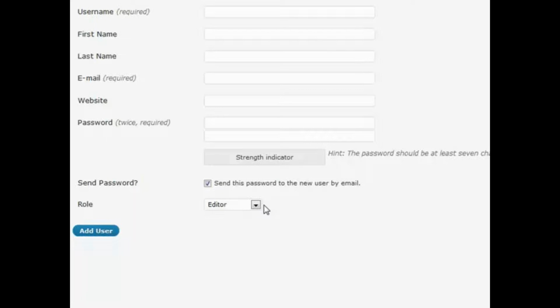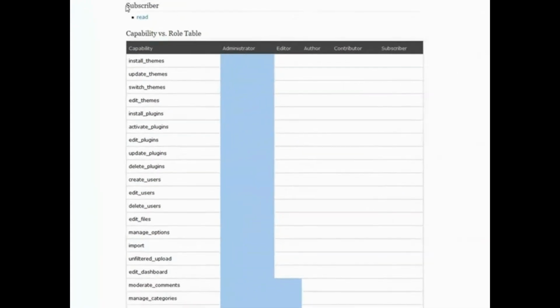The administrator is going to basically be able to do everything that's in the site. That is the user that you are when you first installed your blog. You're going to be able to do everything content related plus all back-end stuff, such as being able to manage plugins and themes and other such maintenance type things that are within the site as part of an administrator's role.